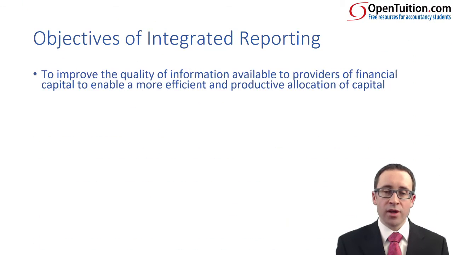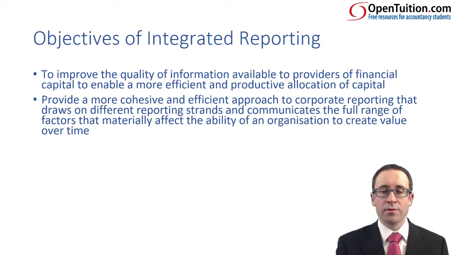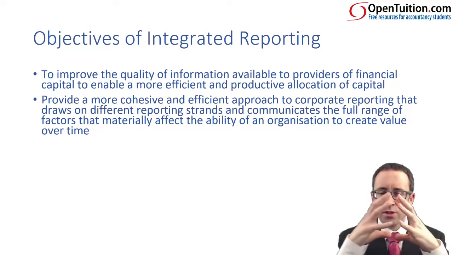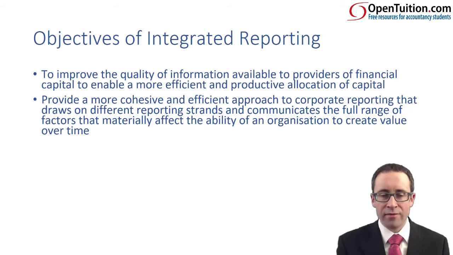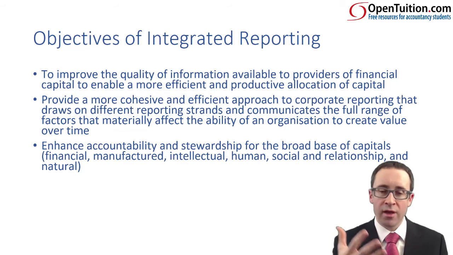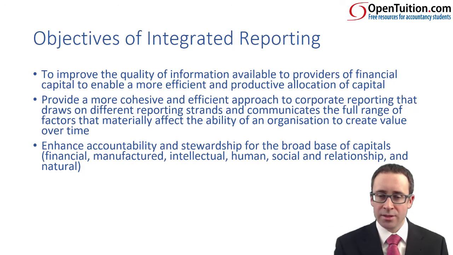If we look at the objectives of integrated reporting, I think from what we've seen previously, you would understand, yes, that we're trying to improve the quality of the information. Okay. It wants to be a little bit more cohesive, so instead of having it as a silo approach, remember the integrated report was there as the cog that drew everything together. We want to go through there and enhance accountability. There have been thoughts, haven't there, that the directors aren't accountable for their actions and how they run the business. So what we do here is we look at what are referred to as the capitals and how they go through there and manage each of the capitals within the business.